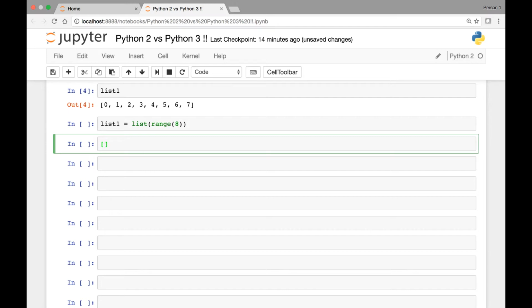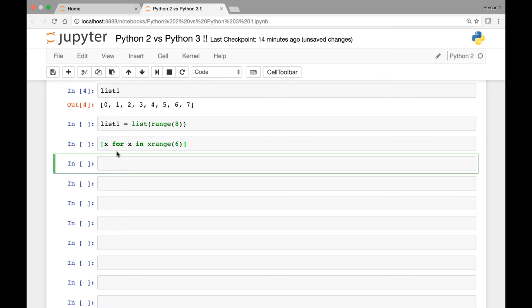As you remember, in list comprehension, everything is enclosed in rectangular braces, and then you have a statement that looks like this. We can say x for x in xrange 6. So this will be in Python 2, whereas in Python 3 it will be x for x in range 6, and you don't need to cast anything to a list. So the range function works very well with list comprehension.